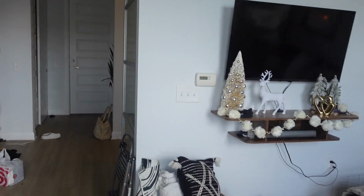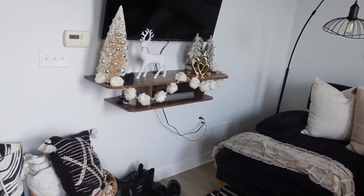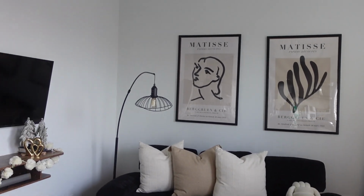I think they tie in really well with my prints that are above my couch. These prints are from Zura Prints. There's 2 of them actually, so you guys can see them both. But just look at the way that this looks. I think it just looks so sophisticated and just, oh my God. Like, my living room looked good before, but like it looks amazing now. I think this is by far the best it's looked.